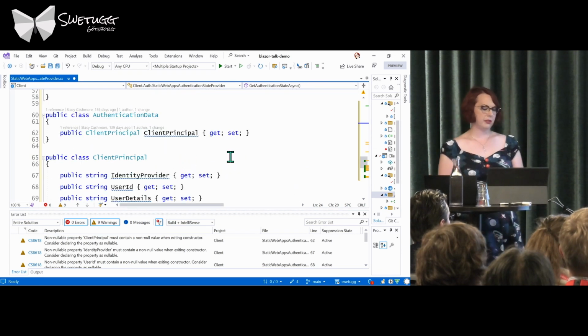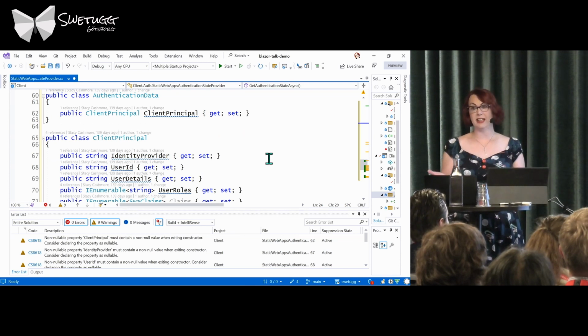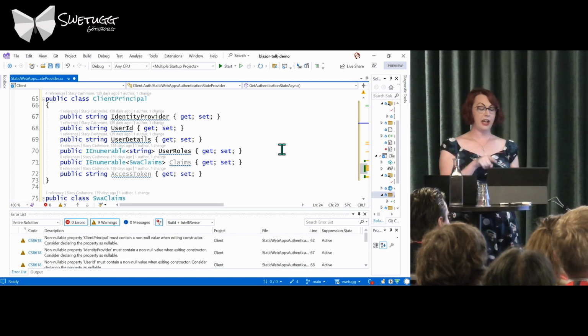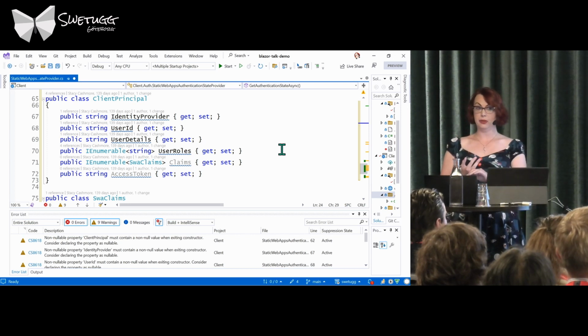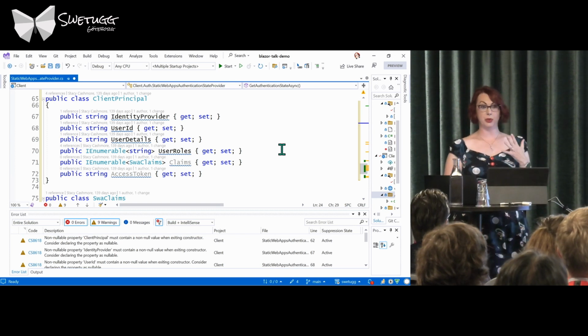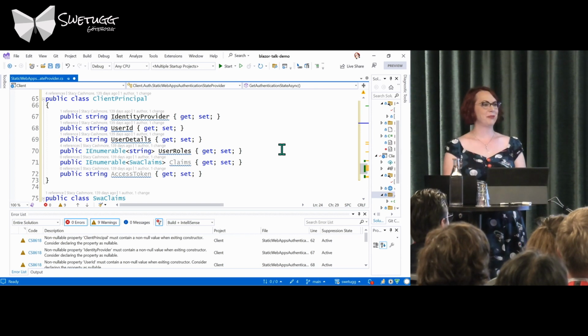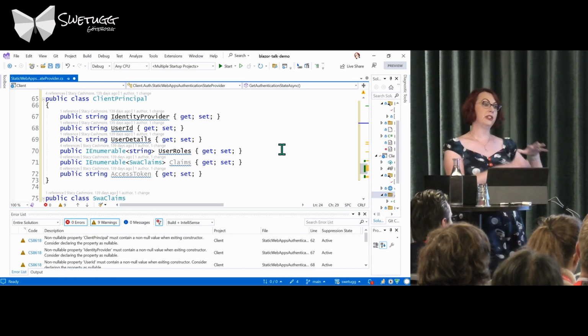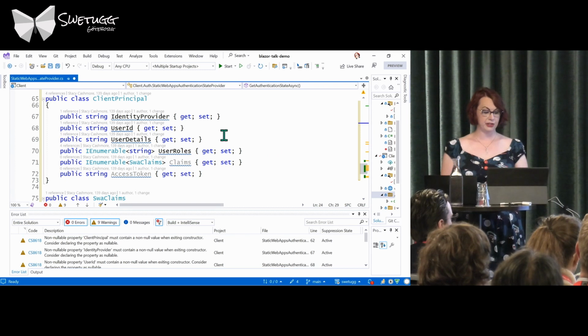At the bottom, we just have some classes that we need to do just to deserialize that data. So we have authentication data, and that was a wrapper that we saw in the browser. The client principal with the identity provider, user ID, user details, user roles, and two new ones, claims and access tokens. You need these, well, you don't need these, but you can use these if you are using custom authentication. We are not going to reach that today, I'm afraid. But if you are running this in an enterprise environment, you have your own identity server or something, then you can add the extra data to your claims from the identity server and use that to set the roles inside of your application.